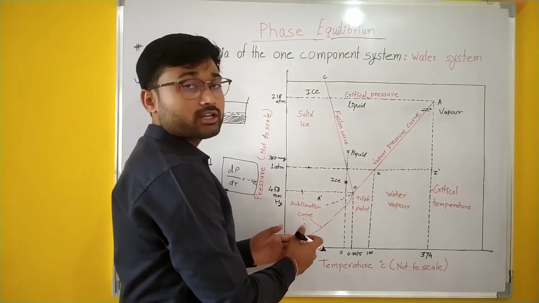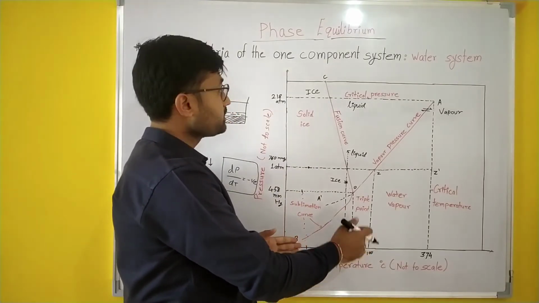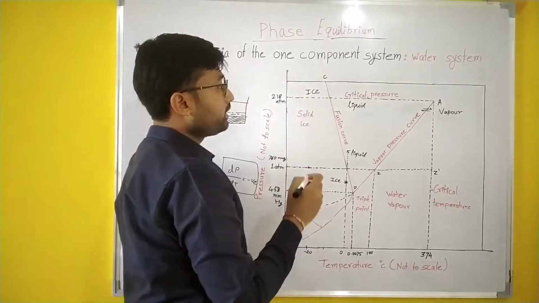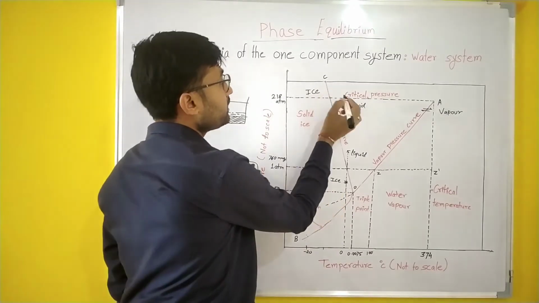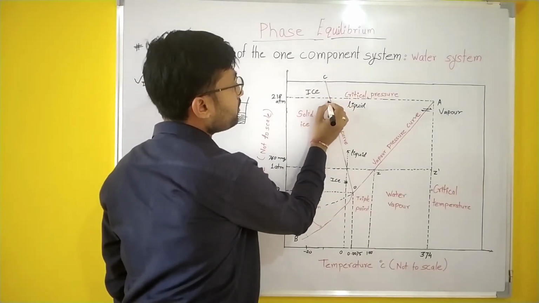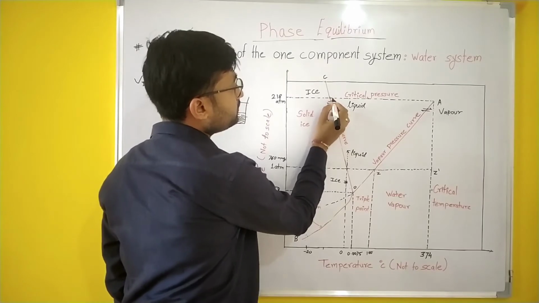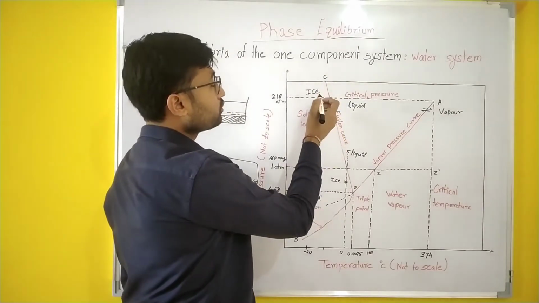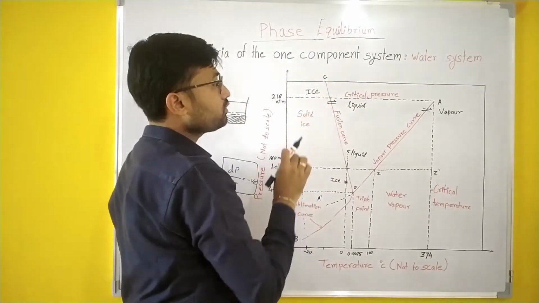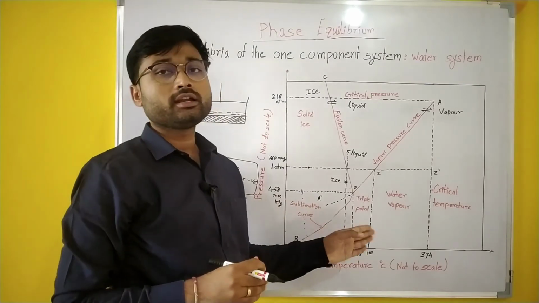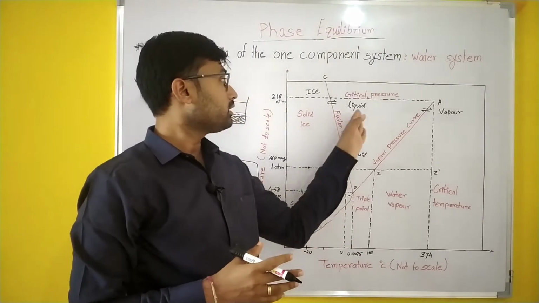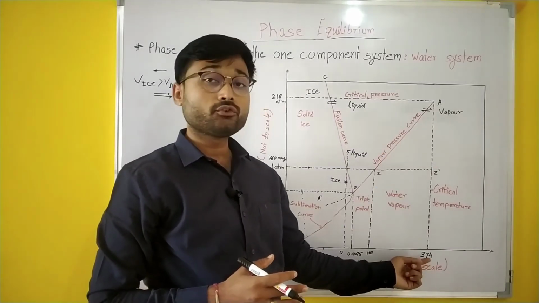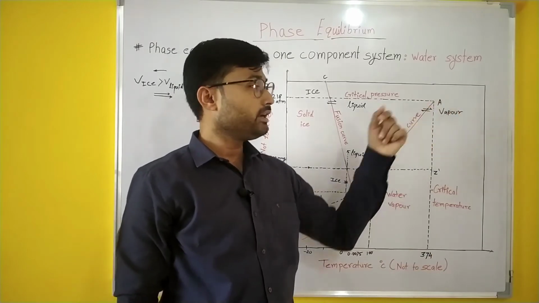As we move from minus 20 degrees Celsius towards 0 degrees Celsius, in the middle you will get the equilibrium, that is ice in equilibrium with the liquid. So at this point, your equilibrium case will be there on the fusion curve. Ice is also there and liquid is also there. As we further increase the temperature slowly, you will get only liquid. At a maximum of 374 degrees Celsius, the point A will come.